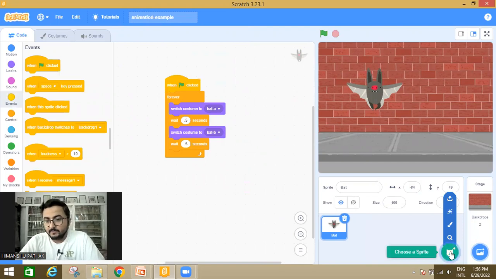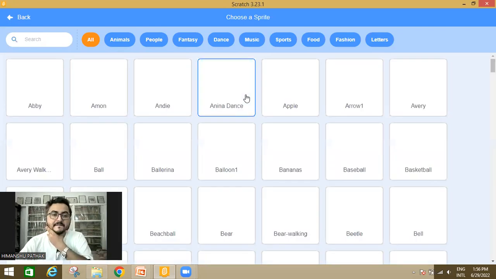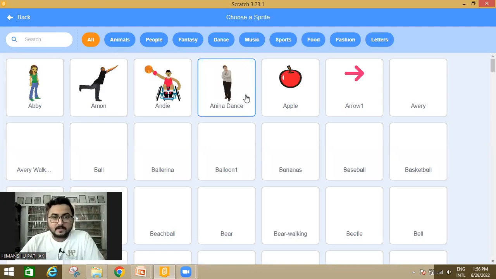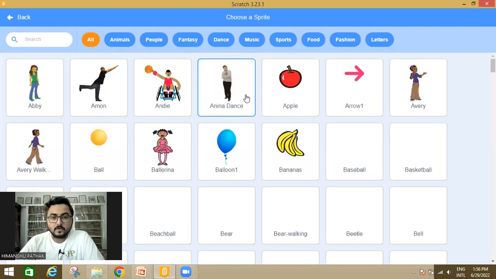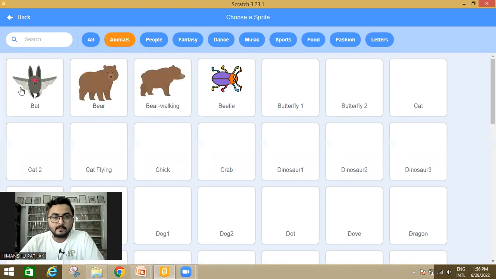If you click on it, there are various sprites available in the Scratch software from where you can take it. Okay. So I have taken an animal, bat. Clear?